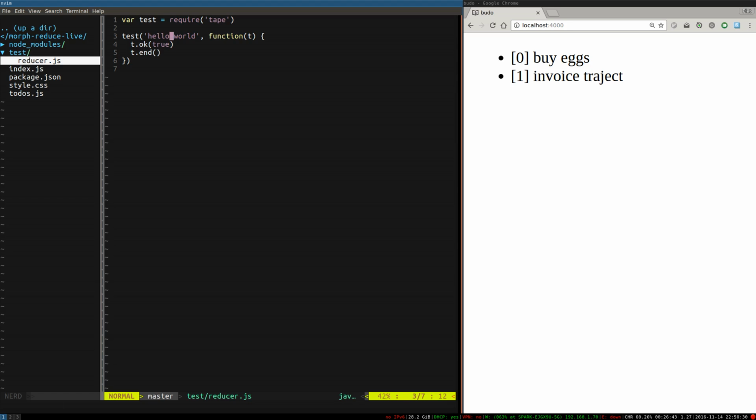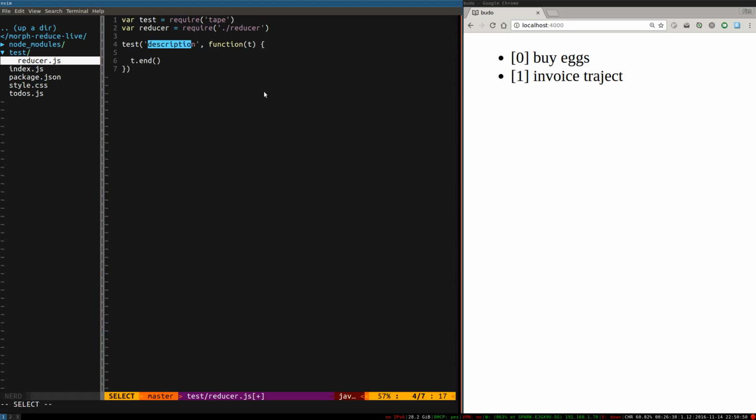Okay, great. Let's have a think about how we might test our reducer function. So first of all, I guess we should import it, like that. Cool. Now, let's see.